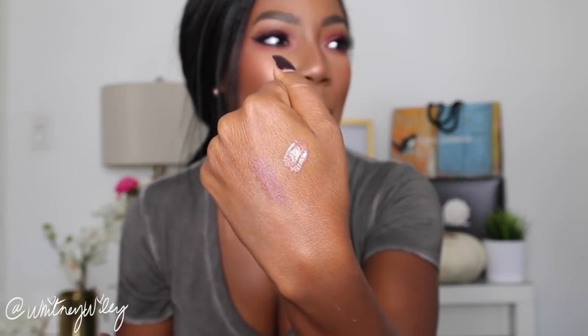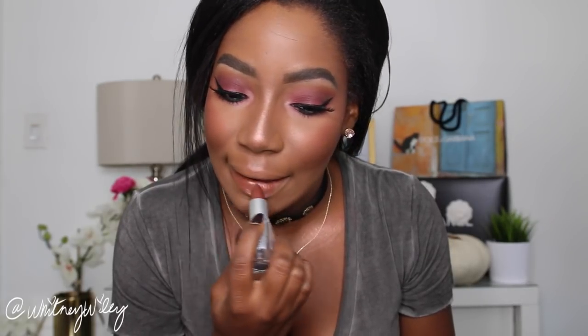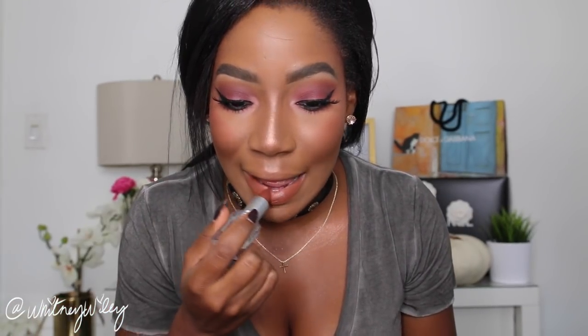So they're just really moisturizing and they kind of look like a gloss and lipstick duo. They're kind of sheer too. So I think I'm going to use a combo of both. Let's try, we're going to go with the Becca first. Has a little bit of color to it, right? Oh God, these are so moisturizing. I love that for the winter so your lips aren't so dry, but they have some color in it. Ooh, I love the shade.